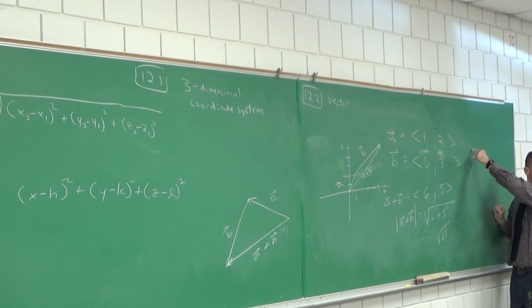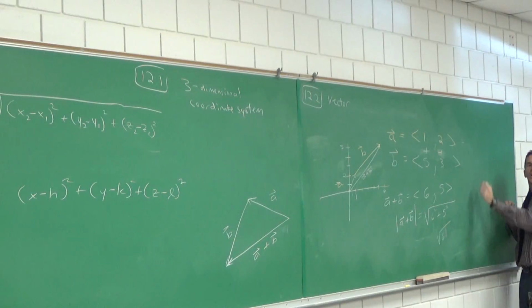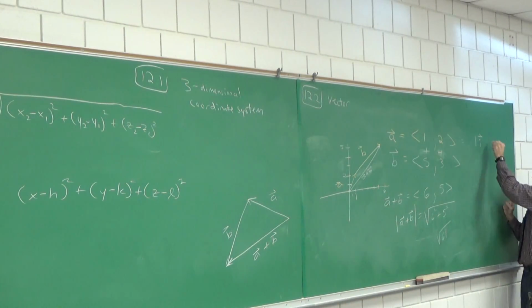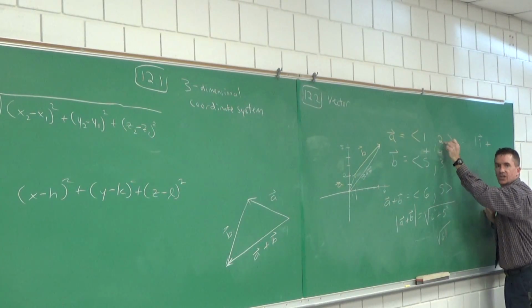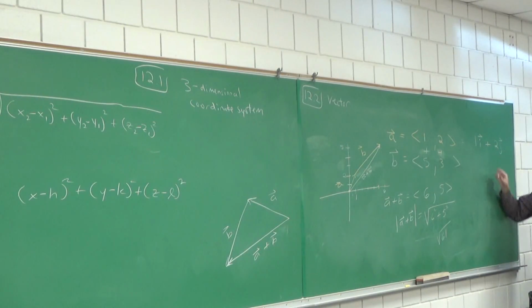Can everyone see way over here? All right, here it is. I use i's and j's. Ever heard of this? Okay, so I'm going to put 1 for emphasis. I'll put a little vector on top of that. Plus, this is called the i component, and this is called the j component. I put a plus between these, and then I put 2j, and I'll put that arrow over there. In the book, these will just be in boldface print.